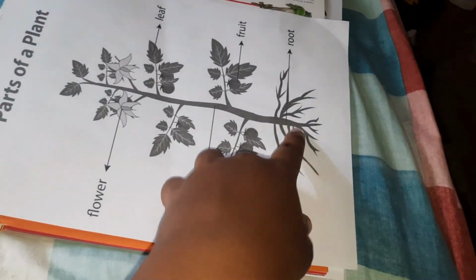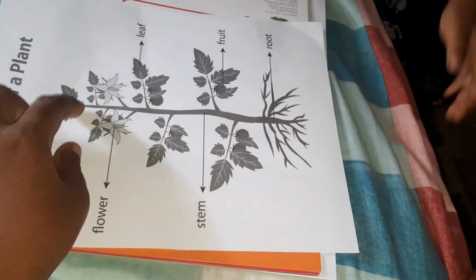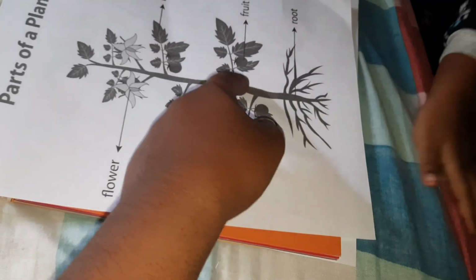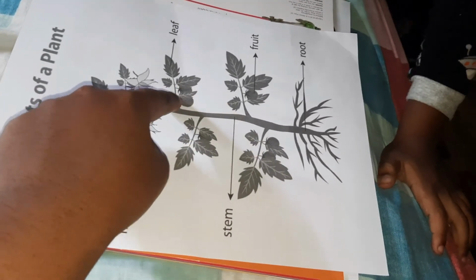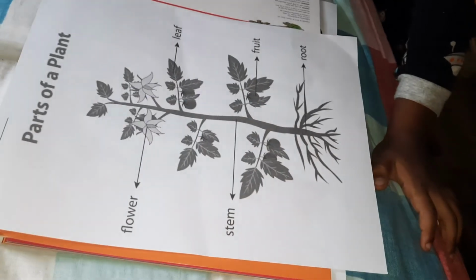So these are the roots here. The roots spread out in the ground so the tree can get tall and stronger. And these are the leaves. And this stick that is going up here is the stem. That is what holds everything on the plant: the flowers, leaves. And this is the fruit right there. You see it in the tomato? Yeah, look, the fruit there.